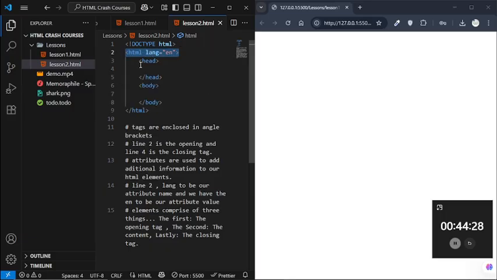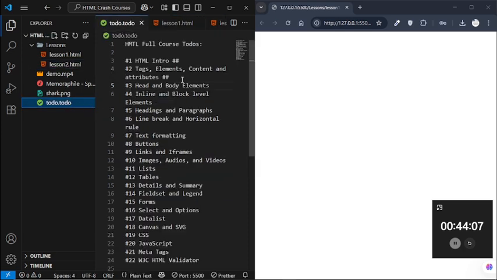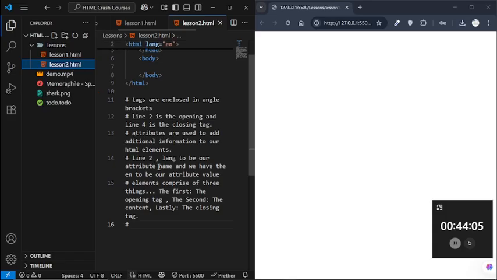So now these two elements, the head element and the body element, we can say that they are nested inside the HTML element. So I believe that's all about this.